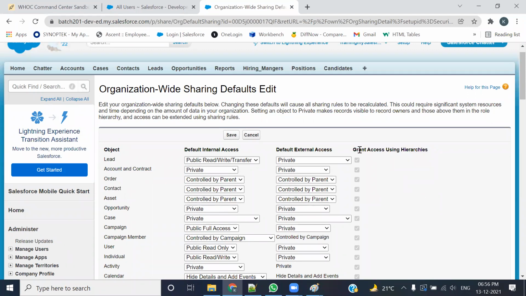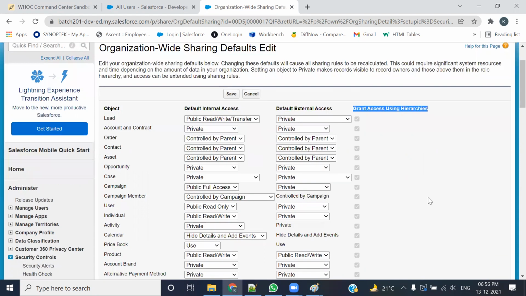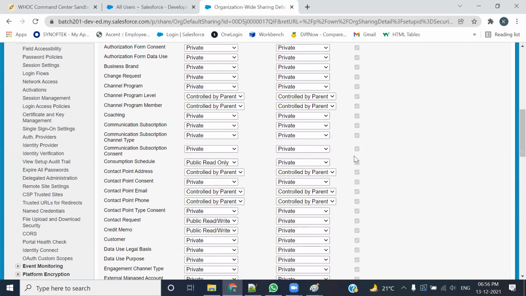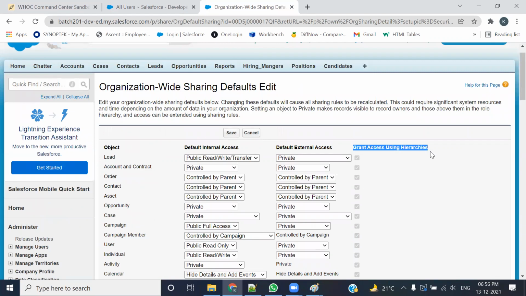Okay, what is the purpose of Grant Access Using Hierarchies. This is a separate thing, and for now there is no option for it here, but since it is visible here, I had to take it up here. So we cannot change, we cannot uncheck, we cannot edit this checkbox of Grant Access Using Hierarchies for any of the standard objects. What if I wanted to make certain changes? I could make them only on the custom objects. So these are our custom objects, and only on these could we make any changes. I could check, uncheck, whatever I can do only on the custom object. Nothing can be done on the standard objects.